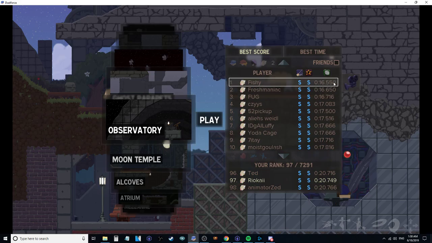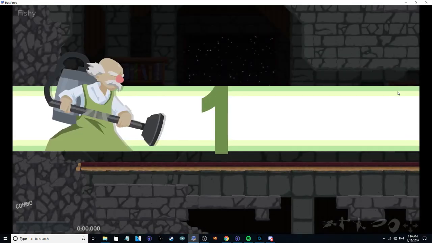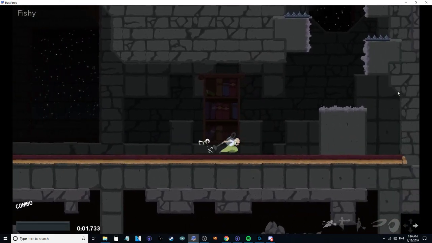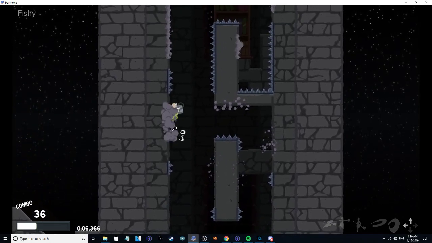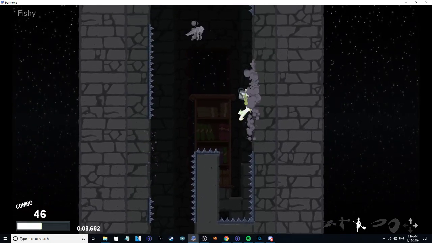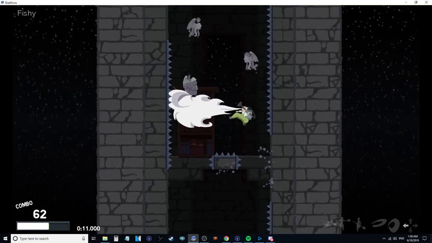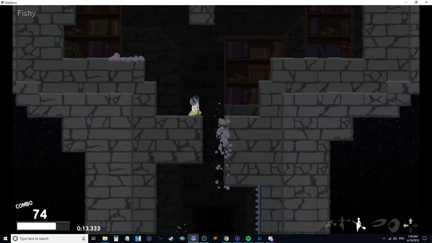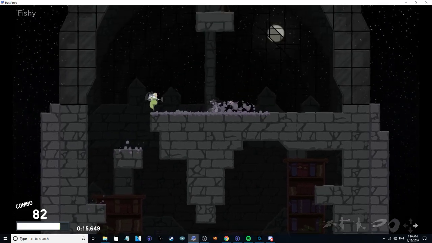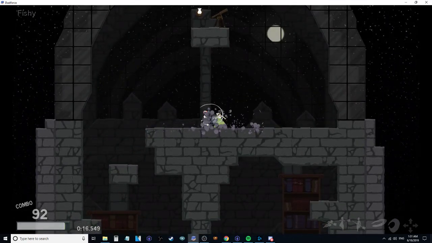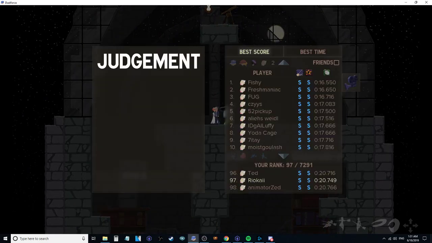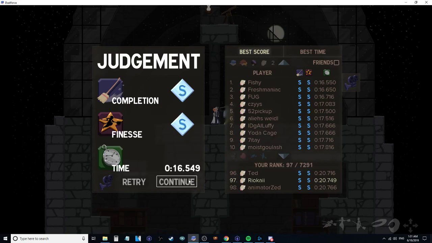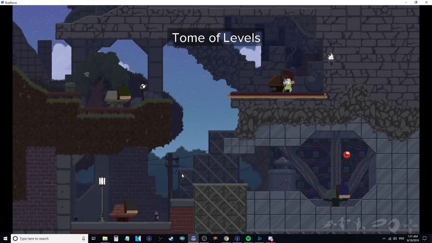So take Fishy's world record replay on Observatory, for example. I can click watch replay, and then this will play back all in the game for me. It's kind of like a save state almost, a replay file of the inputs, and this works for everybody, baseline, in the game, for all of time. This isn't anything special. This is how the base game operates: it'll record your personal best time for everybody that has ever played the game for the two main categories for each and every level, like this. And so that is how the normal rankings work for ILs.